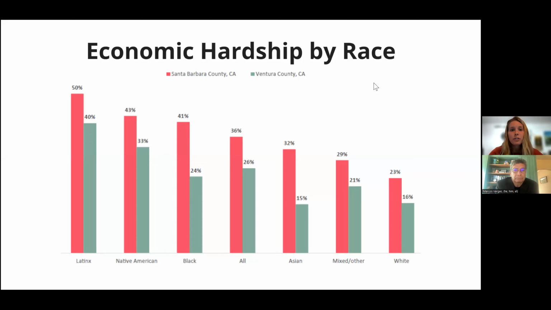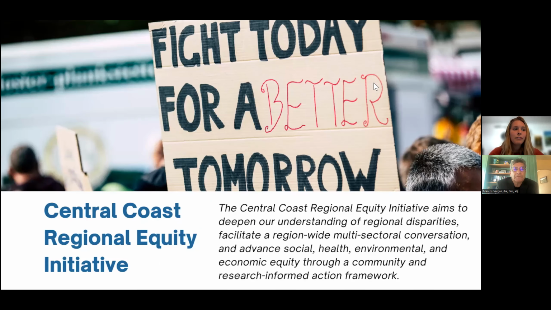We encourage you to look through the resources, such as the executive summary, the full report, and our website, which we'll share at the end, to leverage this data, this narrative, and this information within your own work. This is really meant to be a community resource to leverage funding, expand programming, meet your mission, and so on. We never wanted this to be just another report that sits on the shelf, so the entirety of our framing while putting together the report also centered around actionizing this data and addressing inequity in order to transform our region towards a more just and equitable one.